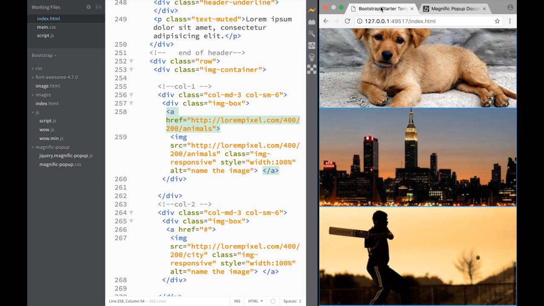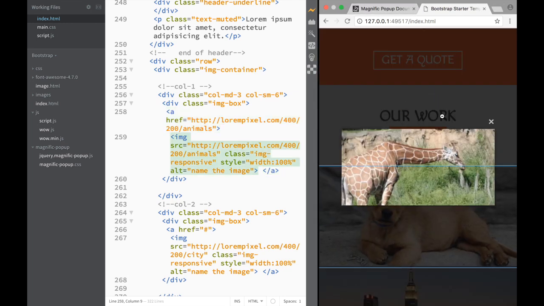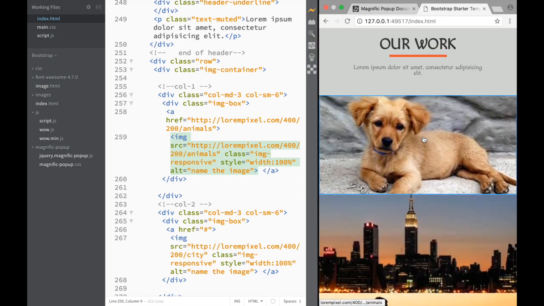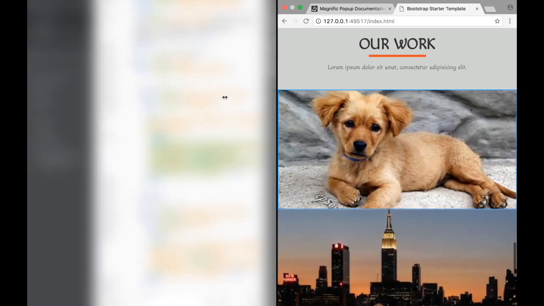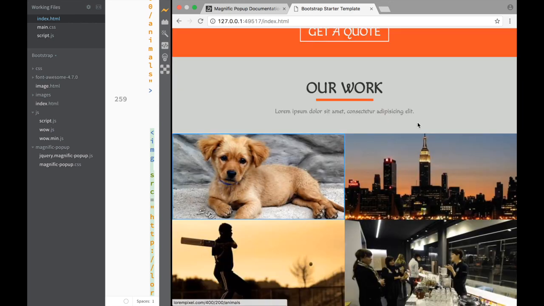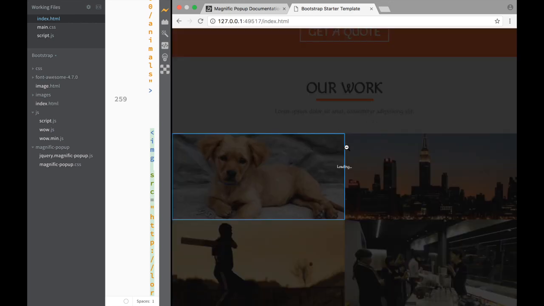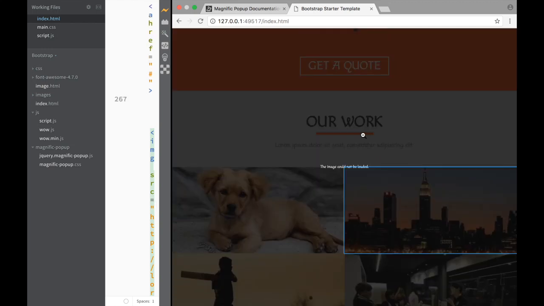Let's open up our live preview over here, and let's go back and click on it, right? And you can see that right now I have a lightbox, right? So if I close it, you can see that I have a lightbox, right? Maybe let's make it a little bit bigger, right? You can see that this is my lightbox. And the good news about the lorem pixel, right? You will see the actual images are changing.